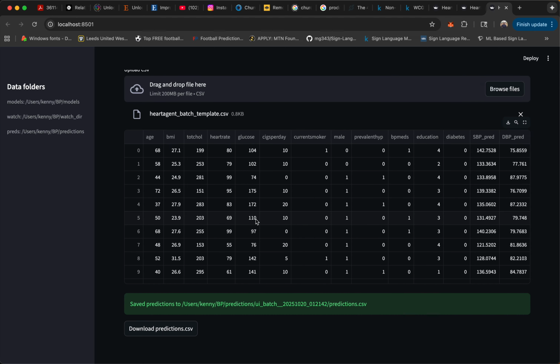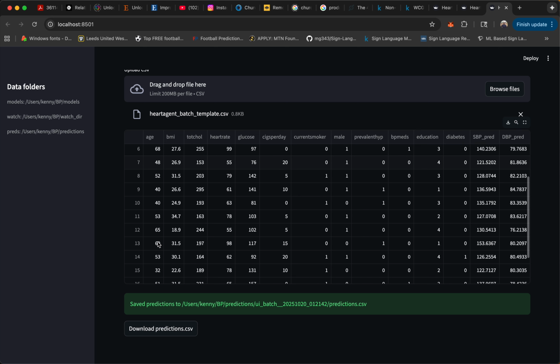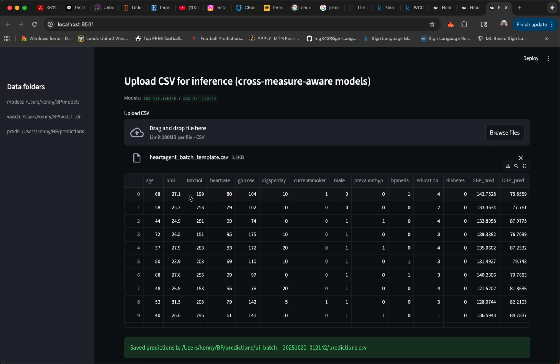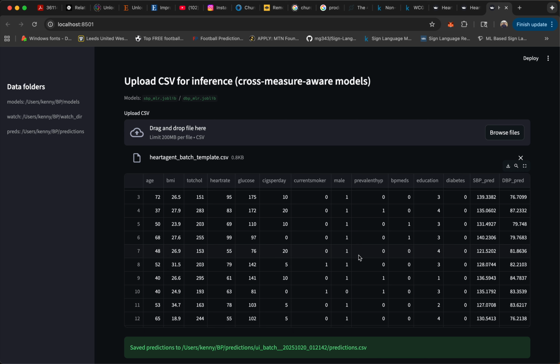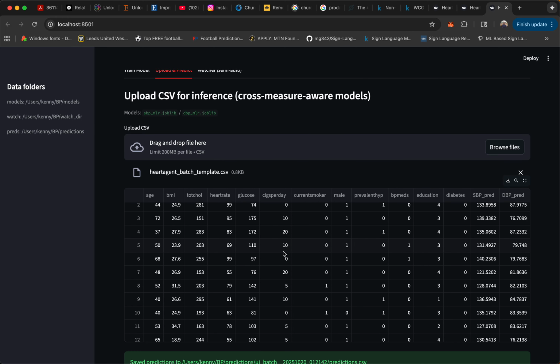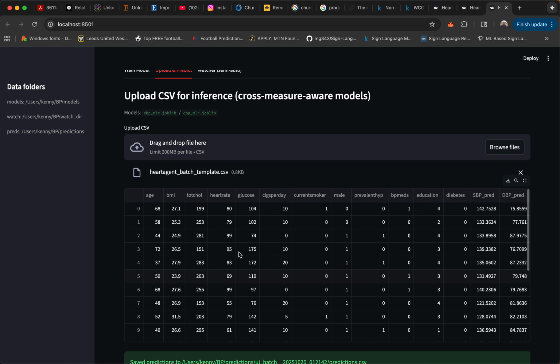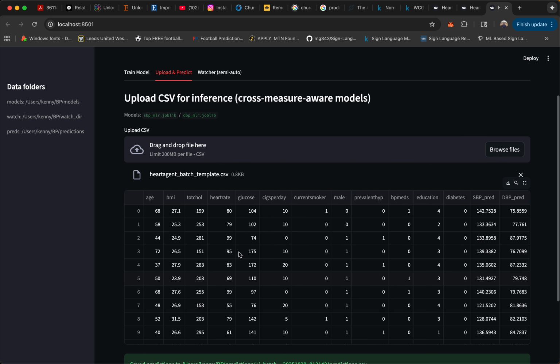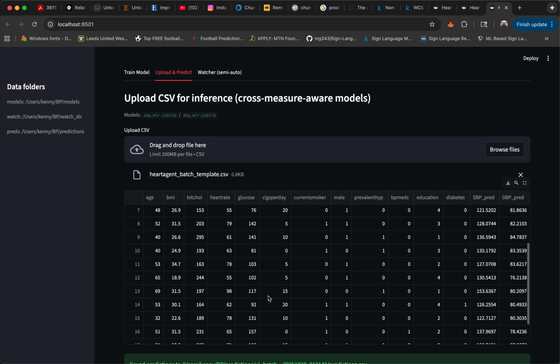And if you look at that, you would see these are the predictions that were made for different people of different age groups. So for someone who is 68 with all of these values, the blood pressure is 142/75. For someone who is say 48 and they're pretty healthy, it's 121/81. So these are the several values, and you can see that these are all the stuff that are affecting the prediction: their heart rate, their glucose level, etc.